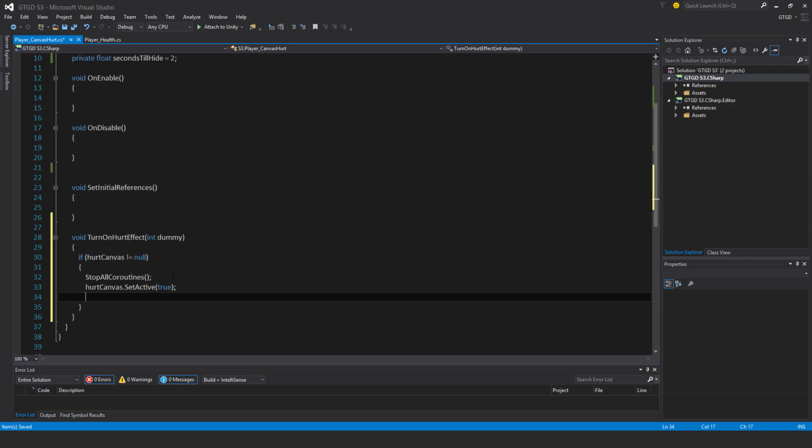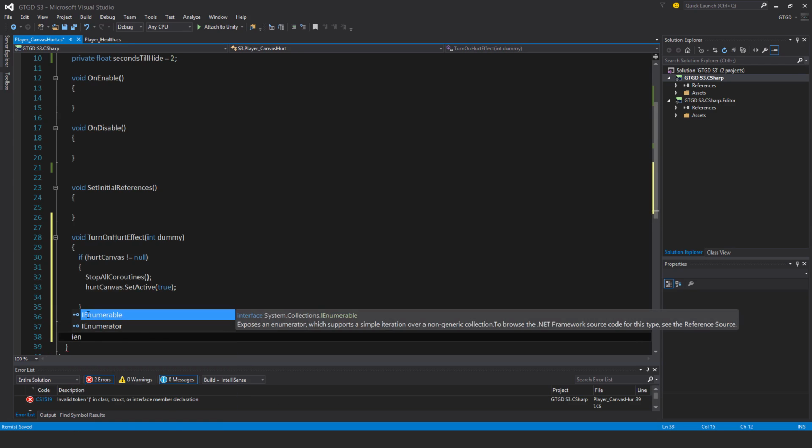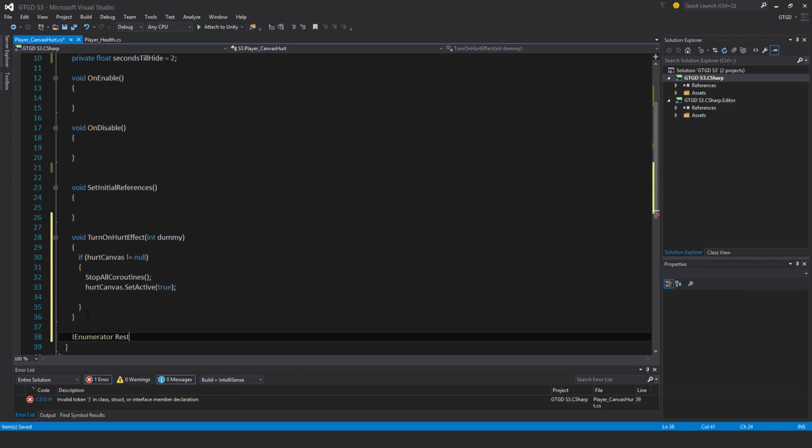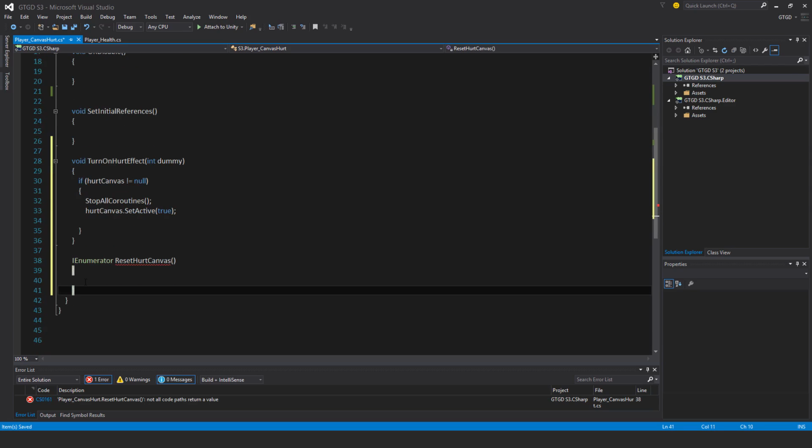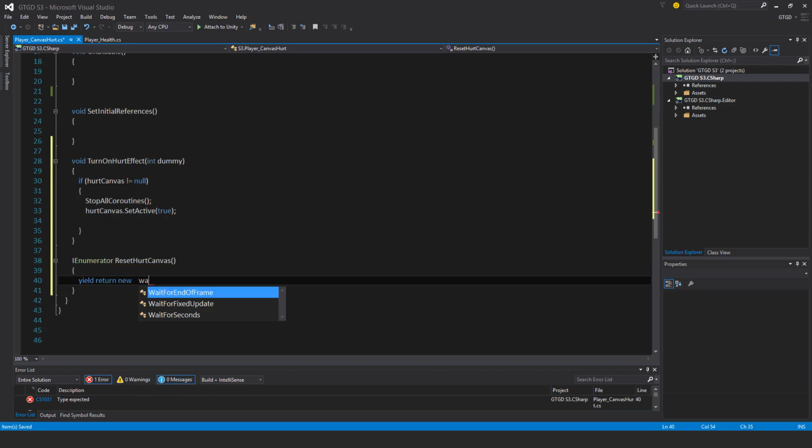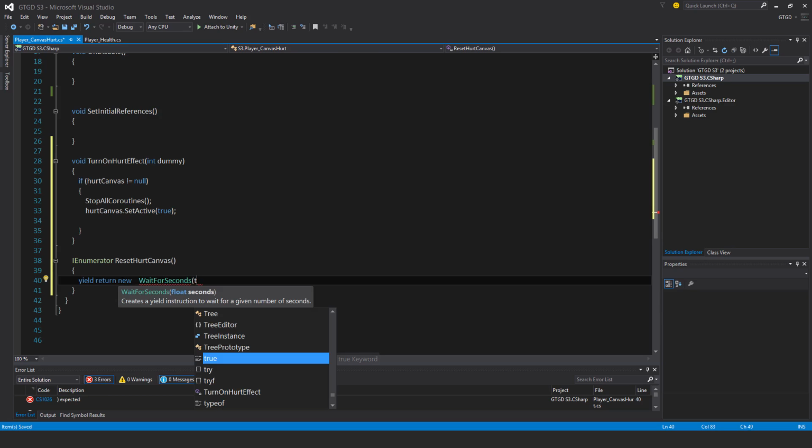And then I need to reset the canvas, and I'm going to do that using a coroutine, IEnumerator reset hurt canvas or something like that. And then inside of that, I need to have a yield return new wait for seconds, and how many seconds?